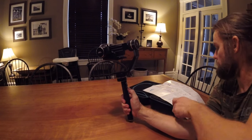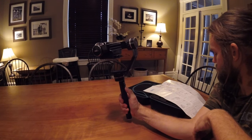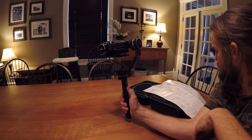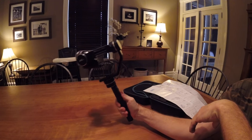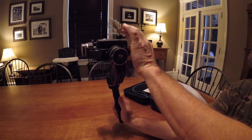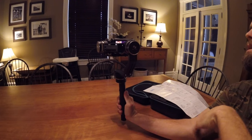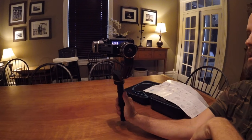The other thing is this button acts as a function switcher, and there are, I think, three functions. Let's see, single tap: switch between pan-follow mode and lock mode. So this is pan-follow mode. Notice when I tilt it, it pans for me. Let me go ahead and turn this camera on, and I'll take some video that you can actually see while I'm doing this.